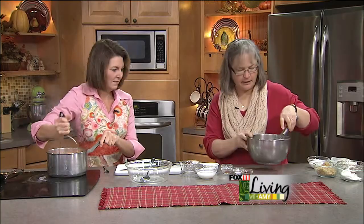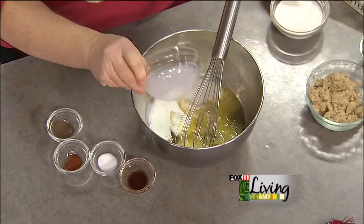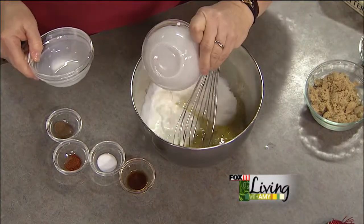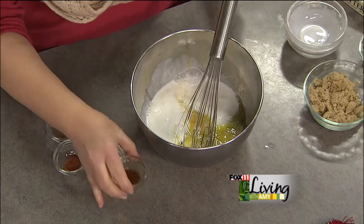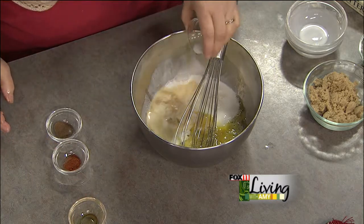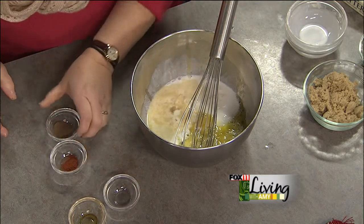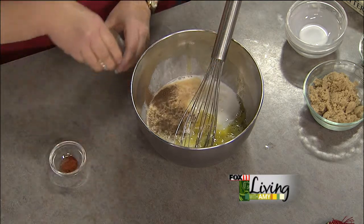And then we have a 1/4 cup of maple syrup. Ooh, I like that. Use real maple syrup, not the fake kind. Don't shortchange yourself with the fake stuff. It's not worth it. I hear you. Some buttermilk and some regular milk. And then we have vanilla and a little bit of salt and some allspice that I didn't grate, but it tastes better if you grate it yourself.